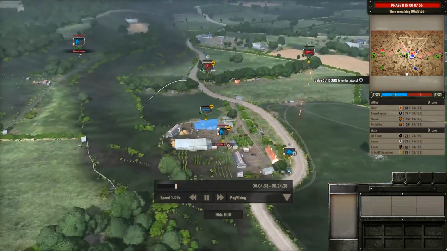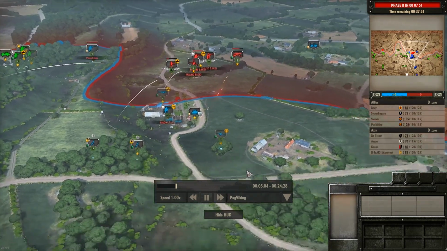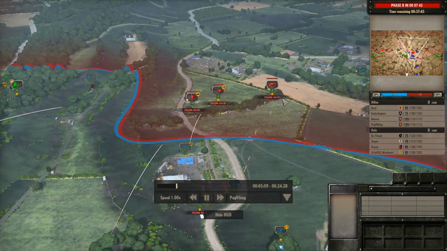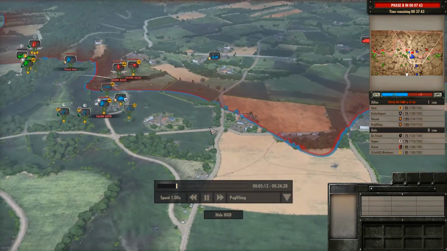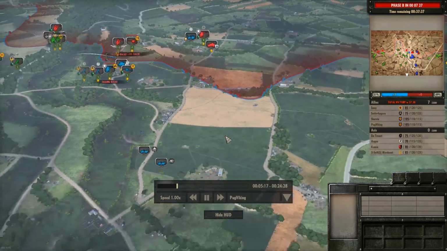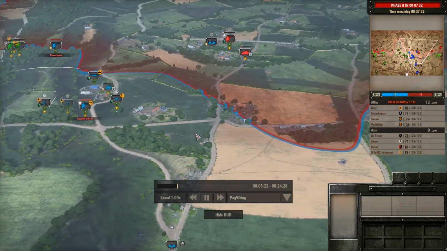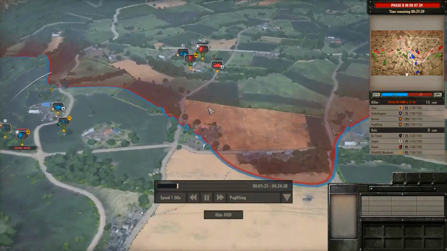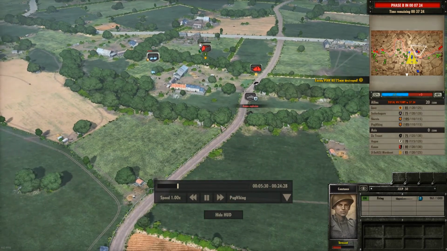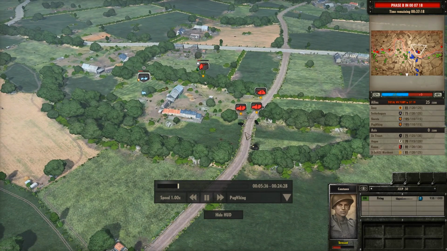Same thing with this command unit here. I just retreat it in the nick of time before it gets destroyed. Now mortars are opening up on the tree line. The infantry immediately start to pull back, and now I can safely move up my units. I'm bringing in some 30 cal reinforcements to cover the middle here. And I also brought up two units here, one unit of 50 cal and one unit of 30 cal infantry team. But the infantry team unfortunately got destroyed.